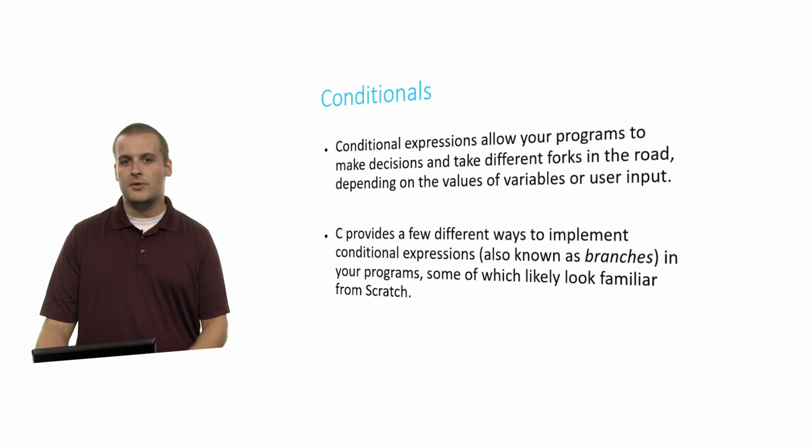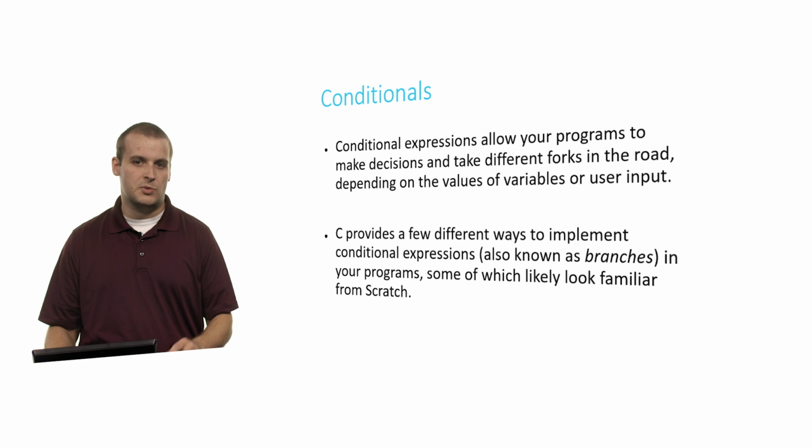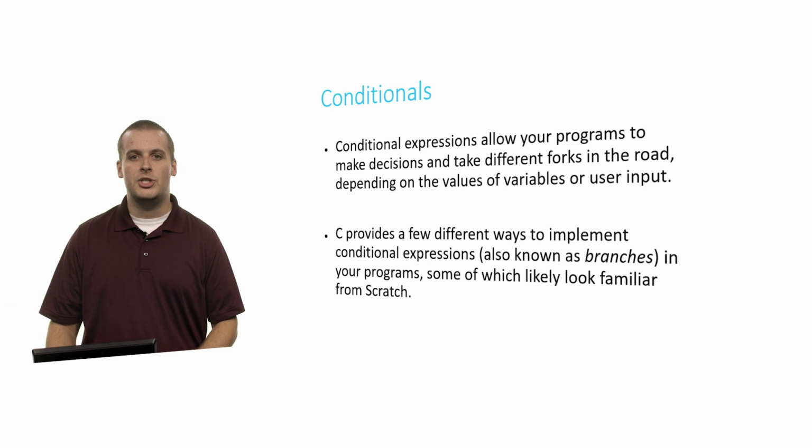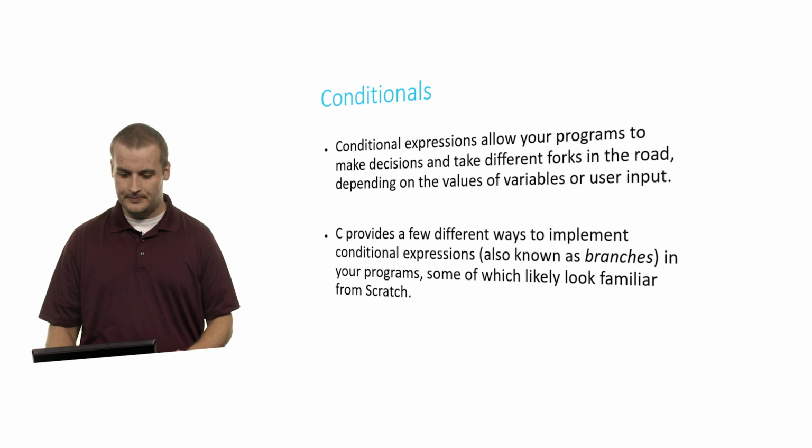C has a couple of different ways to express conditional expressions, which we also sometimes will call a conditional branch in your programs. And some of these are going to look pretty familiar to you from Scratch, so we'll even pull them up side by side just so you can make that analogy in your head.